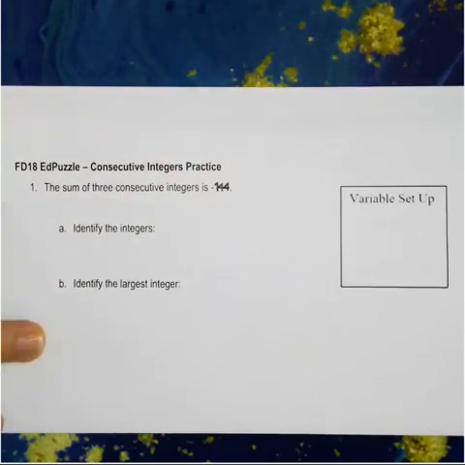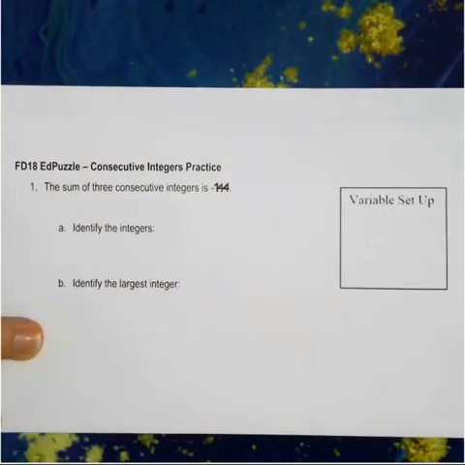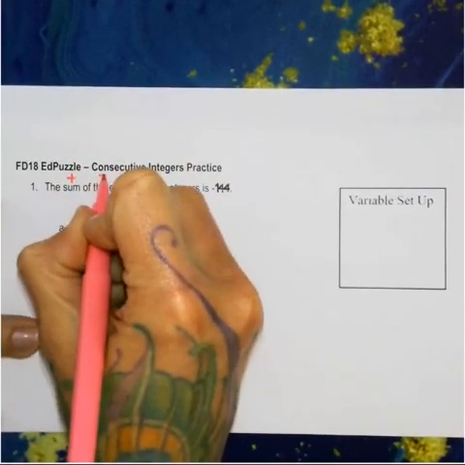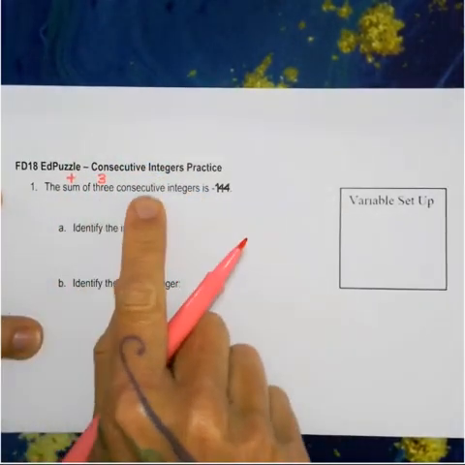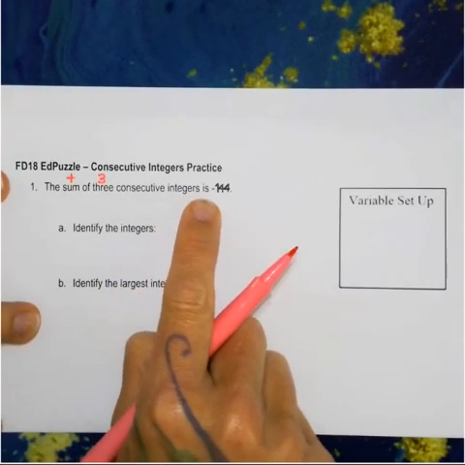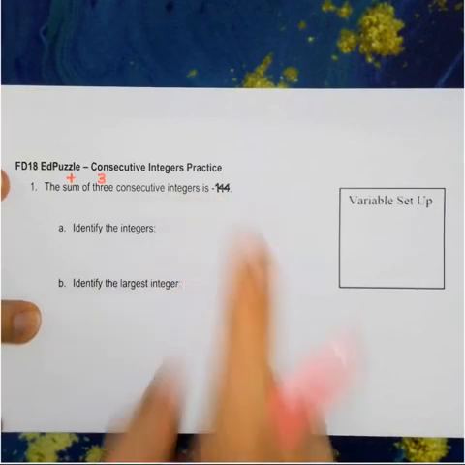All right, the sum of three consecutive integers. Things we want to remember. The word sum means we're going to add. Be prepared that this will be a word. Sometimes it will be a number. Consecutive means in a row. Integers just means numbers. And is, in whole numbers, is a negative 144.